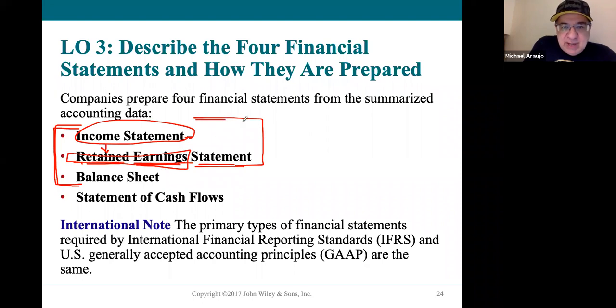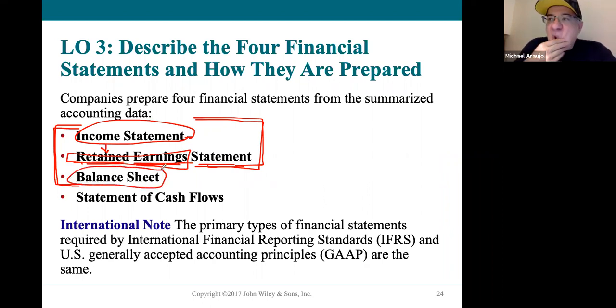After we do the income statement and the retained earnings statement, the last statement we do is the balance sheet. And unlike the income statement and retained earnings statement, which measure a period of time, the balance sheet is simply a financial selfie of that day. So when you look at a balance sheet, as we will shortly, there's just a date on it. And that's because you're looking at assets, you're looking at liabilities, you're looking at equity accounts. Those are the three major accounts that are on a balance sheet.